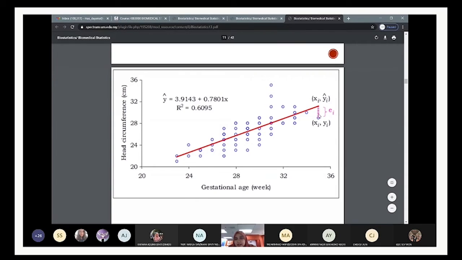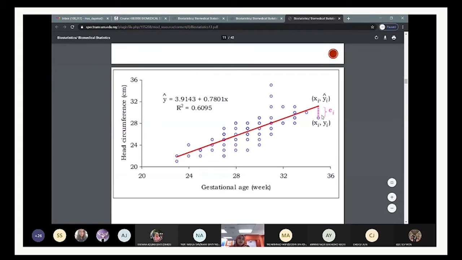From the line, this is the x and y. X doesn't change. For y, we have the actual y and we have the predicted y. See the difference between the predicted y and the actual y; there is an error. The further the actual data is from the line, the bigger the error. In this least squares method, we find all this error. You have to calculate the error from each blue dot to the red line, and make a summation.